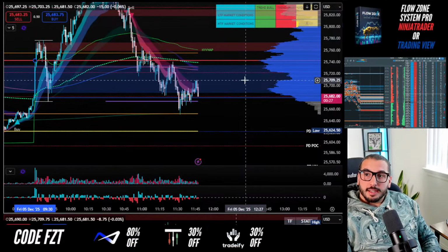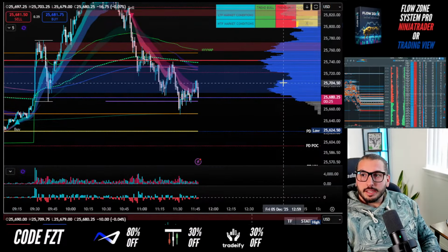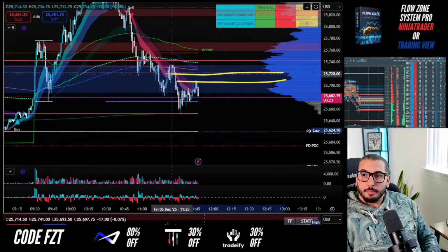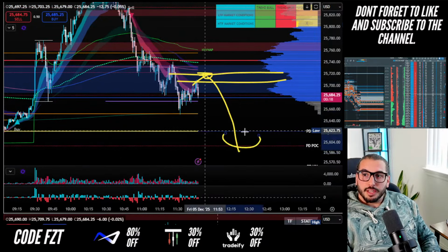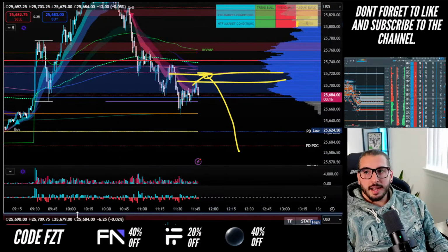Like I said, look, here's the defend. Look how simple volume makes this for you. There's the defend. They could have let it come all the way up here. That's what I was saying. As long as they defend 820s, there's potential for this rotation. But you're going to have to watch the spiders.